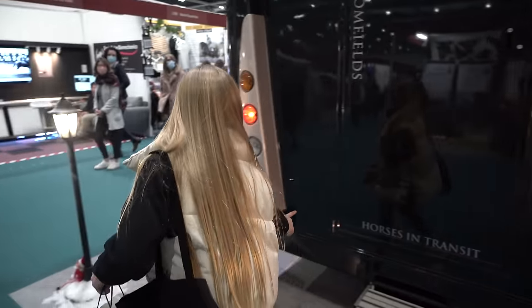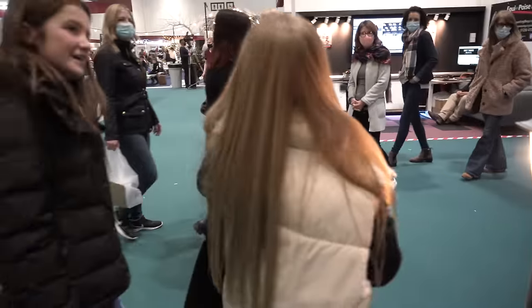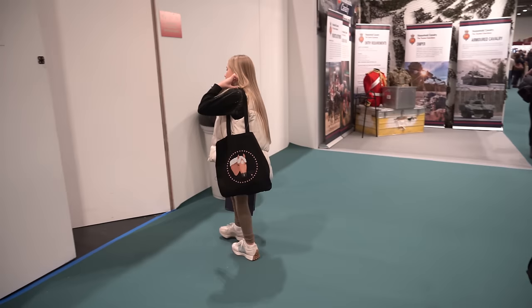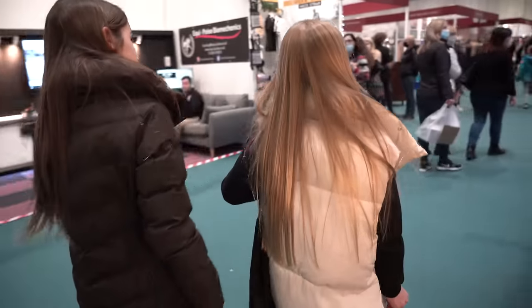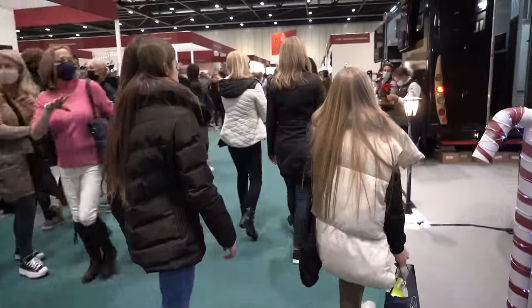I like the black on it though, and the rose gold. They match your stirrups that you just got. Yes, they would. The back bit though, maybe not. I think that's where they keep all their stock. Yes, I just went in there as well. I thought there was a toilet in there for some reason. Oh, they've got another right here.